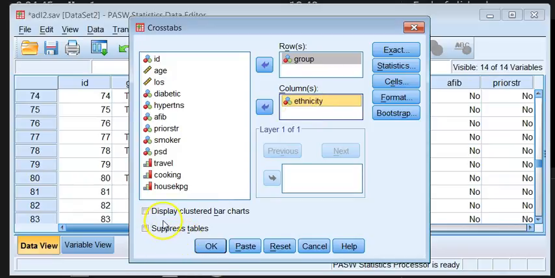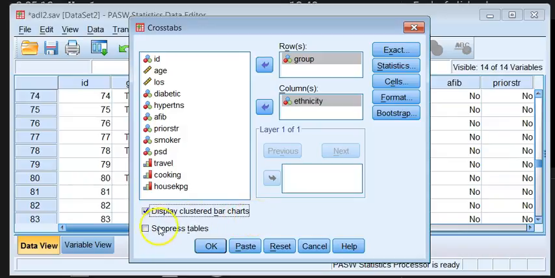Now, if you look underneath the list of the variables, we have two boxes here. The first one says, in addition to the cross-tabulation, would you like a cluster bar chart? If you would like a cluster bar chart in addition to the table, then accept that by putting a tick box in the display.